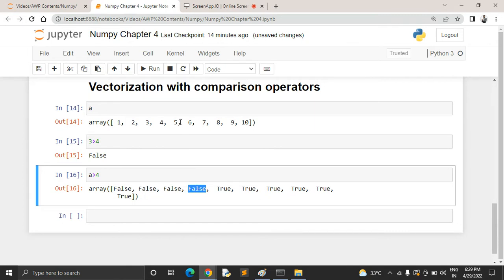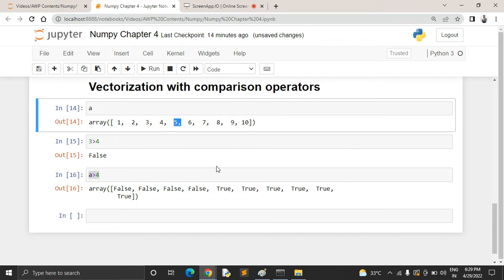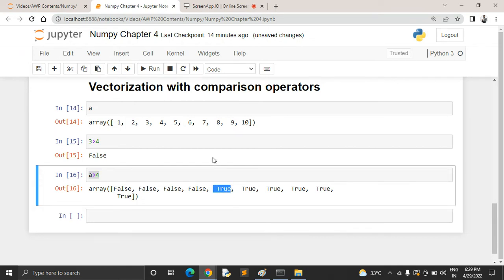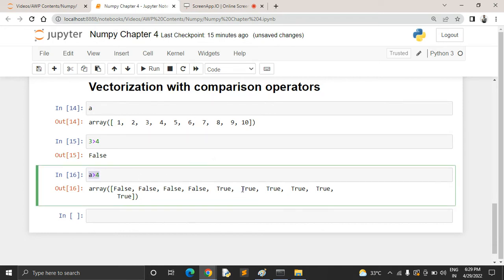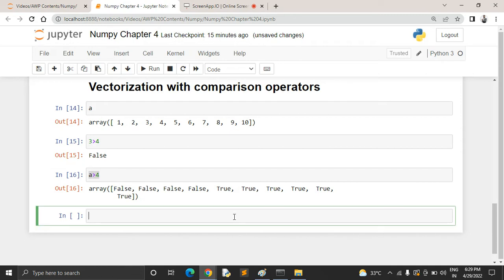But here, the statement gets true because 5 is greater than 4. That's the reason this gives me true. 6 is greater than 4, the statement becomes true and it gives me true. So this is how vectorization with comparison operator is done.